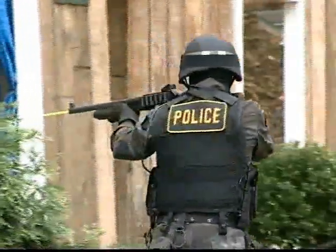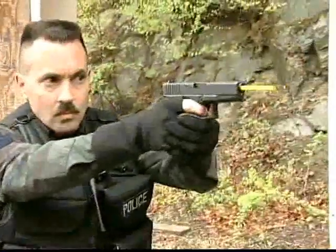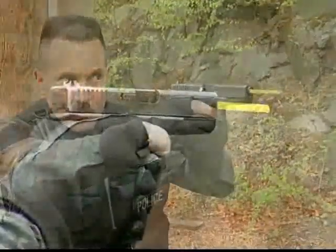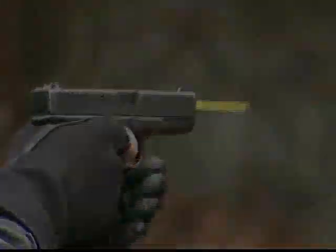A simple device that gives peace of mind to all gun owners. Whether it be military, sport, or personal safety, AmmoSafe instills confidence, providing a positive visual indication that complete safety measures have been taken by the user.